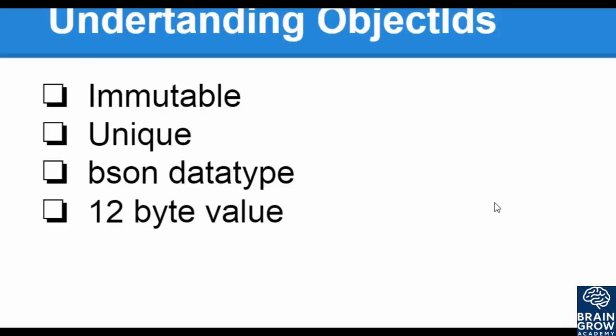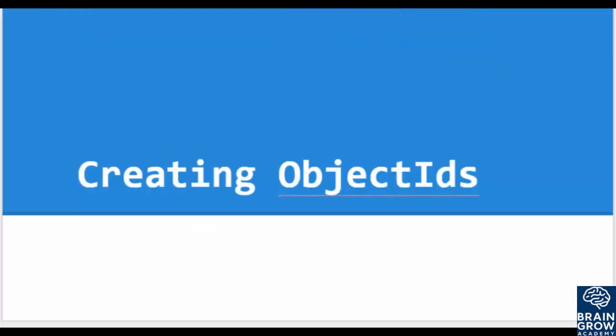In the next lecture, we will be learning how we can create our own object ID instead of MongoDB creating it for us. In this lecture, we will be learning how to create our own object ID. Till now we have not given the underscore ID field and it has been created automatically by the MongoDB server. Now, while creating a document, we will give the underscore ID field as per our requirement. That is possible, we can create our own object ID. In that case, MongoDB will not create an underscore ID field for us.